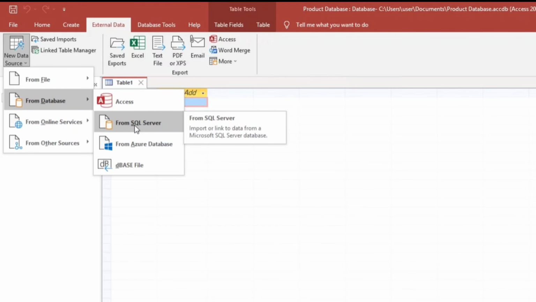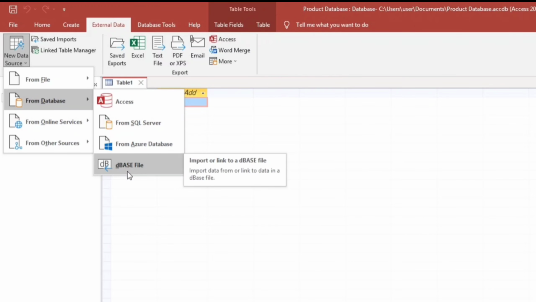Later on, I will show you that, maybe in the next part of this video. And then the Azure database, and also the dBASE file. As a sample of a dBASE file, if you are in the Philippines and you are using the BIR databases like the Pax Pro, the battery list, the alpha list, you can connect their database in Microsoft Access.